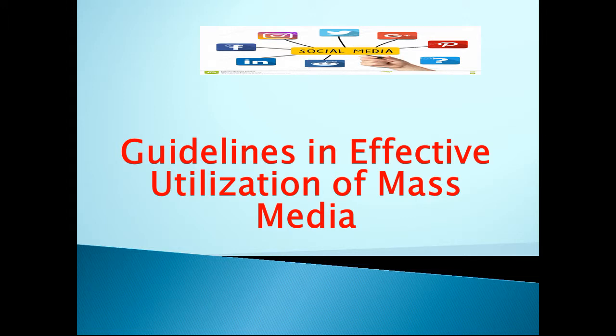Hi, and good day everyone. This is Flora Agat, and my task is to explain to you all the guidelines in the effective utilization of mass media. What is mass media? Mass media is the means to communicate to the general public. Mass media should keep the people informed about the development of the projects, programs, and issues of a country. Adequate information will make people aware of what is happening around them.